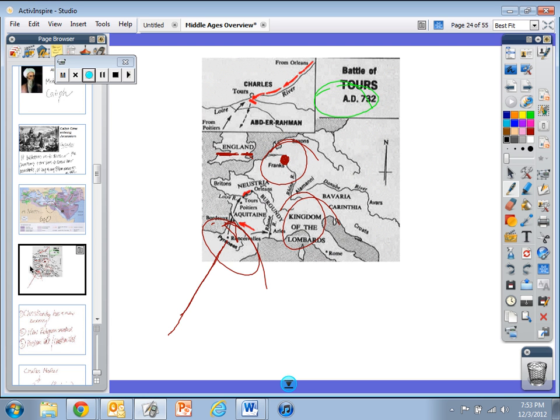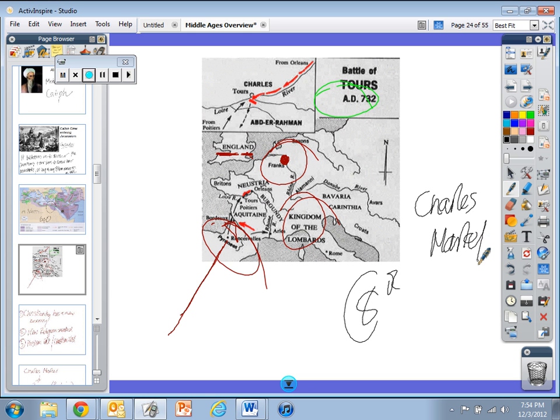Now, who's this one going to be? The Battle of Tours, AD 732. So remember, in the 8th century, you're going to have Charles Martel. What was his nickname? Who was he fighting for? Why on earth was Charles Martel strong in the first place? Because he was a Frankish institution trying to respond to the problems of the expanding Islam. Remember, Lombards. Why are the Lombards expelled? Who are they expelled by? Who did they give the land to? Who was it? Which one and why? That's kind of straightforward, yeah?